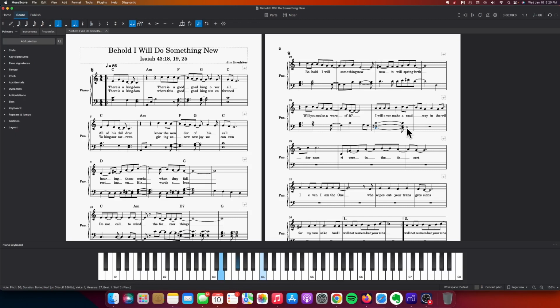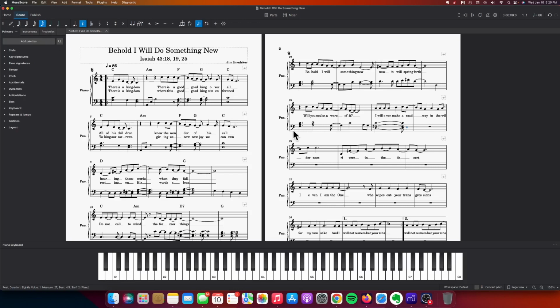eighth note. So first, I'm going to move my cursor. There's my cursor. You see how up at the top, it knows enough to say there's only an eighth note value space left in that measure. Now, in order to get that to work for my G, I'm going to play G notes.